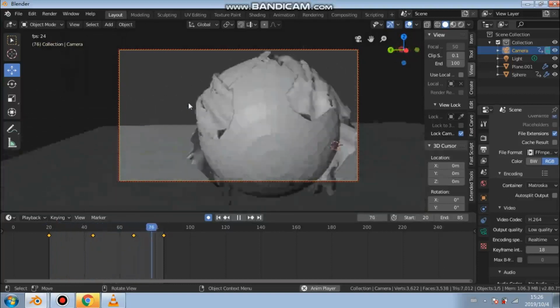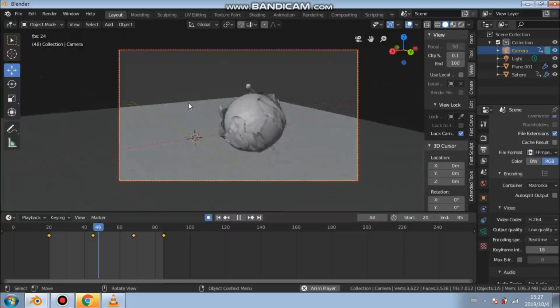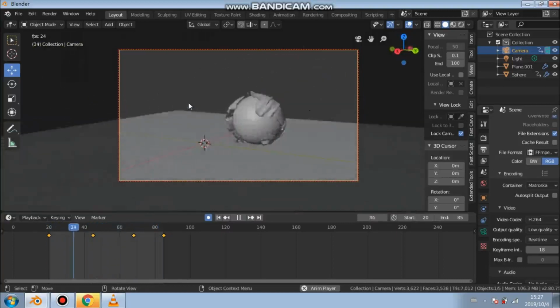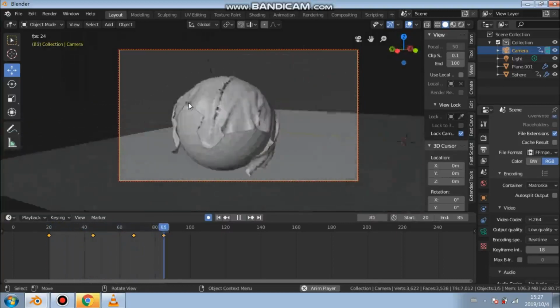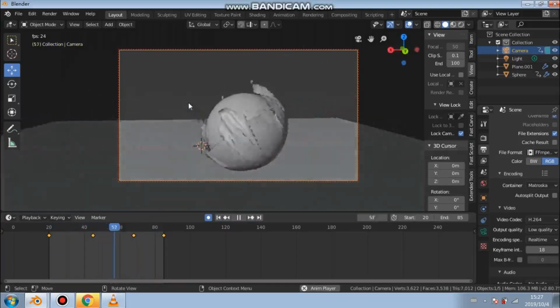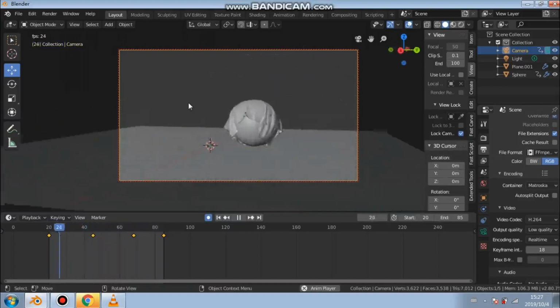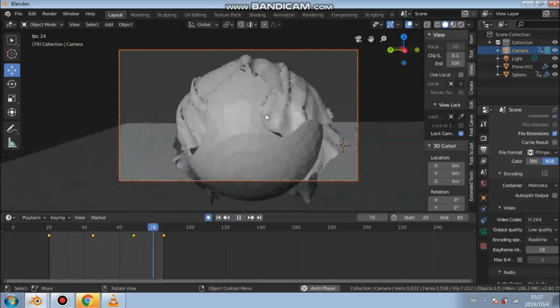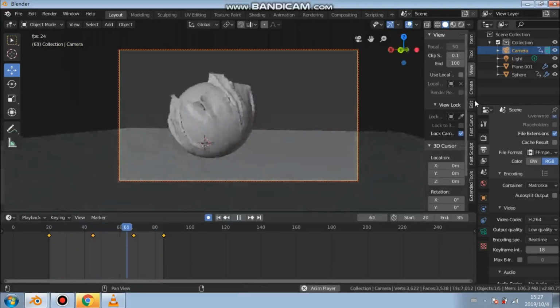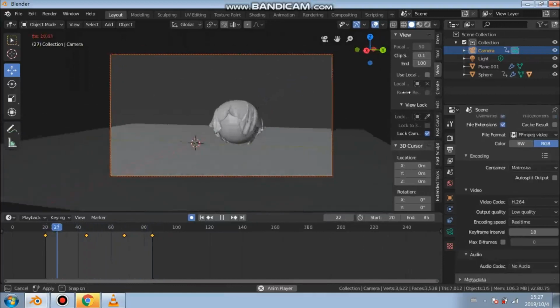Don't worry about what the actual model is. It's just a ball with some hard, solidified cloth around it. It's not moving naturally, I know. But anyway, listen, what you've got here is the screen, the video settings, for when you want to export a video. So let's move that across.